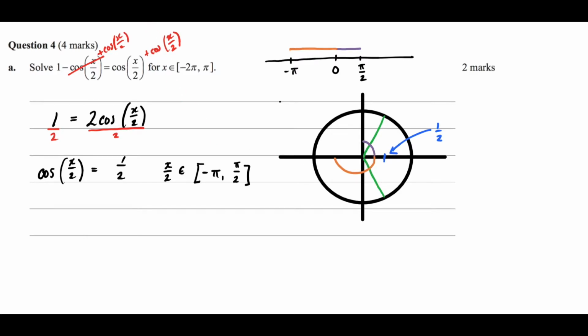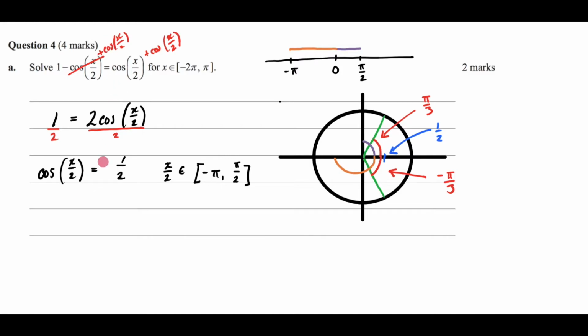Having now done that, it's pretty clear what I'm going to be dealing with. It's going to be this region right here, from here to here, and obviously that is going to be pi on 3, and also here to here, and that's simply going to be negative pi on 3. So this is all based on knowing that when I have an exact value of a half and I'm dealing with cos, my reference angle is pi on 3, and then from there looking at my unit circle and considering my domain is pretty straightforward.